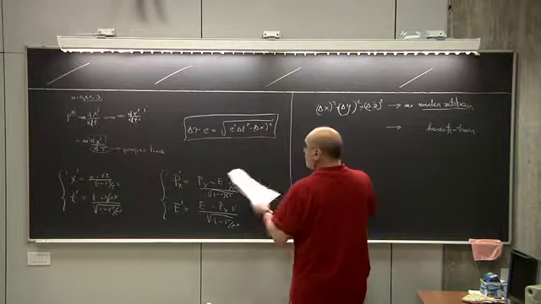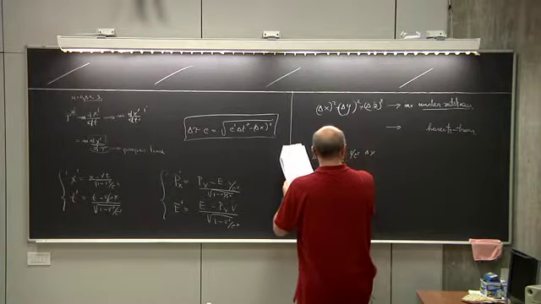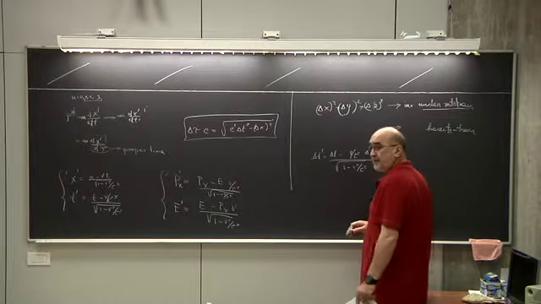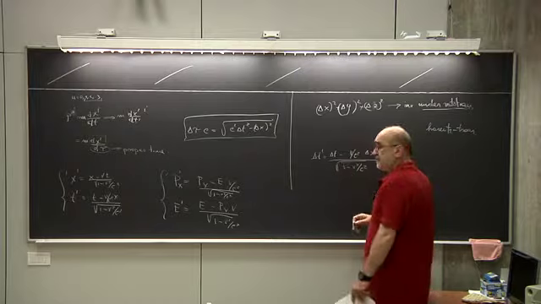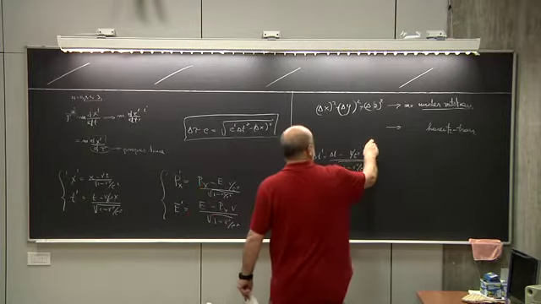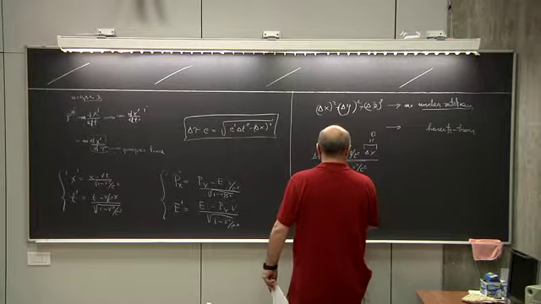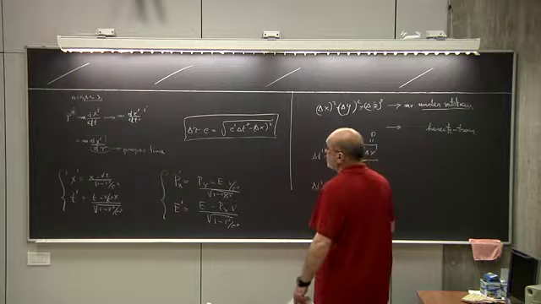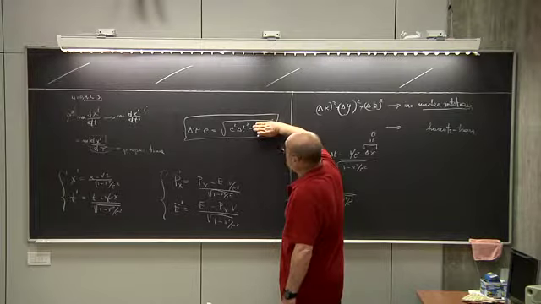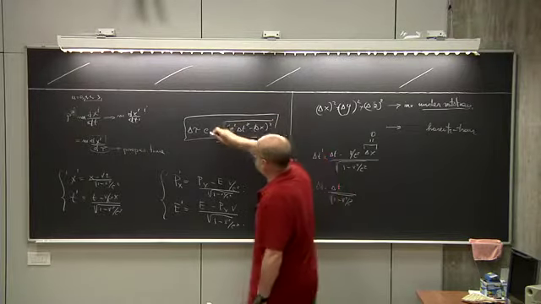If you take delta t prime from there, it is equal to delta t minus v over c squared delta x, over the square root of 1 minus v squared over c squared. Let's suppose we are in the frame running with the particle. Then there is no displacement, so this is 0. And delta t prime is equal to delta t times the square root of 1 minus v squared over c squared. If delta x is 0, that is the interval of time in the frame that does not move. Okay, so this is proper time.